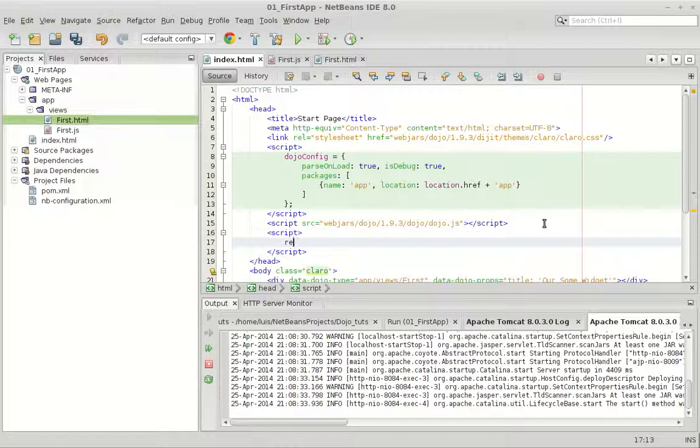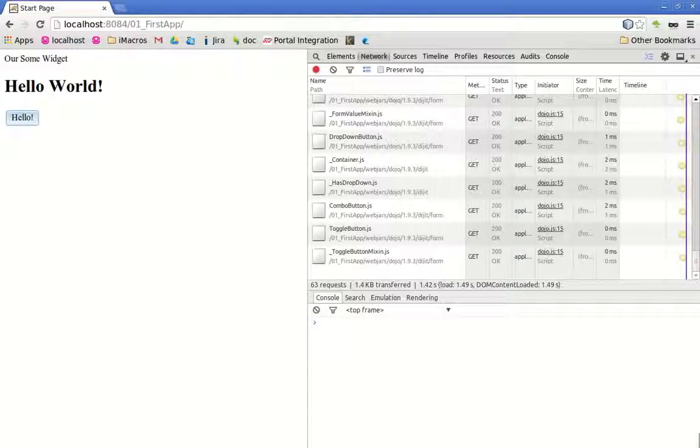You need in here require, and then the classes that I'm going to require in that case are Dojo parser, the first one, and the second one is going to be app slash views slash first, then just close with a semicolon, then just refresh and the warnings disappear.